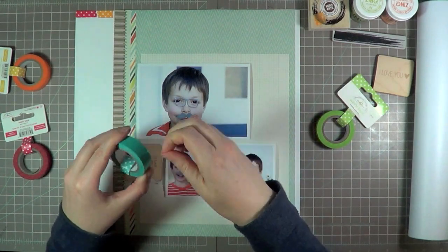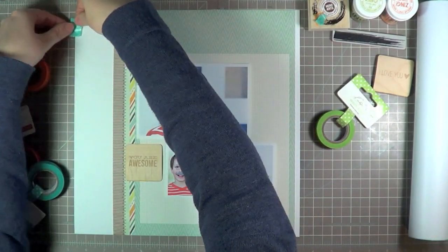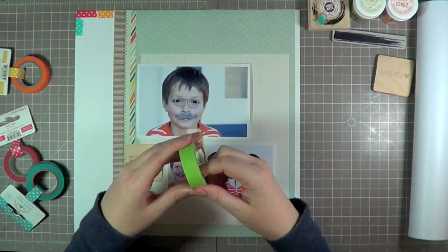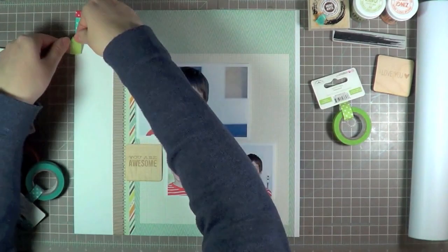but I just really wanted to have this colorful, fun border around here, and I won't bore you by showing all of it. I'm just going to do the first couple snips here. And the washi tape is a little thick for what I wanted, so I'm just folding over the edges to get it down to a size that is more manageable for this page.